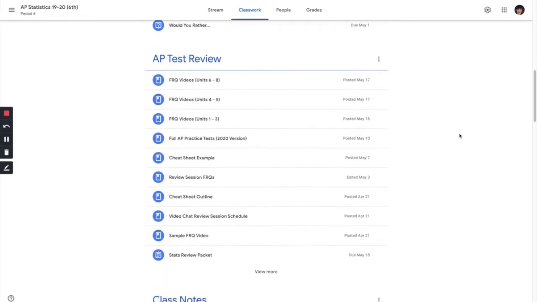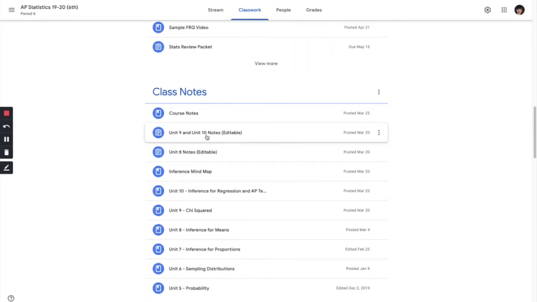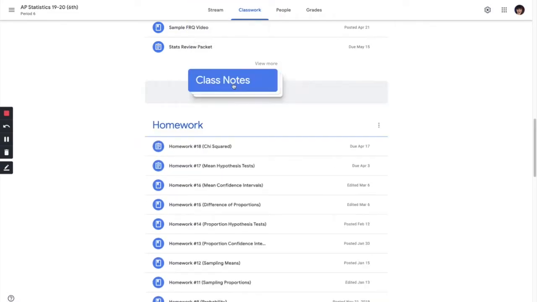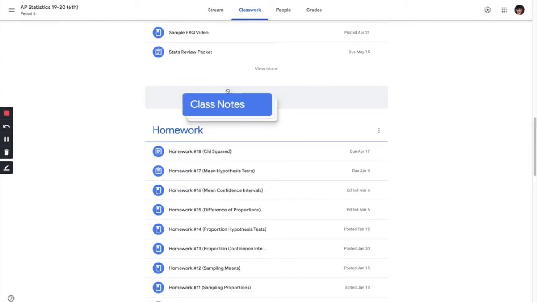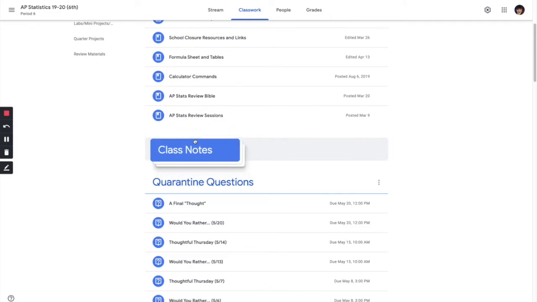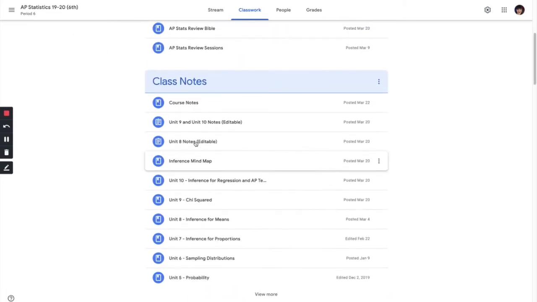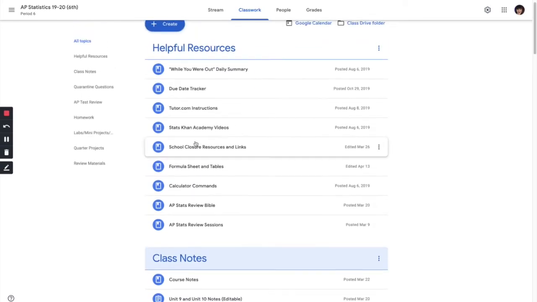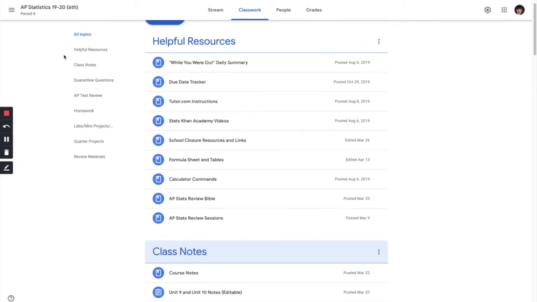So say I'm scrolling, and then I notice, oh no, actually I want my class notes to be much higher on the screen. So a neat thing that you can do with your topics, and you can also do with assignments once you've created them, is you can click on them and drag them and move them around the screen. So say I wanted to move this up higher, say I wanted it to be the next thing that my students saw. I can move it, and now that topic is closer to the top of my screen. So you can reorder. And you also see that it changes the order here on the left-hand side.